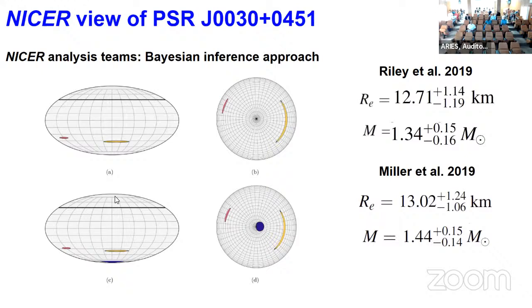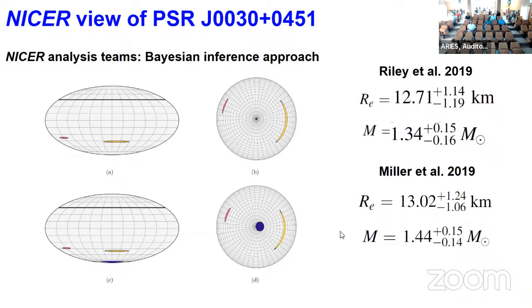What they did was they took the light curve of J0030 and they assumed some shapes of the emission spots. And in the end, after a whole big statistical magic thing they did, these two rows I'm showing are two of their good solutions. A and B differ only in where we are looking from. So this is the front view and this is the top view, and same for the second solution. And on the right side, I put the radius and mass estimates, which they estimated in the end.